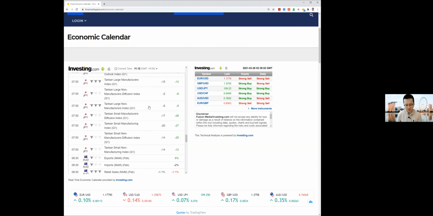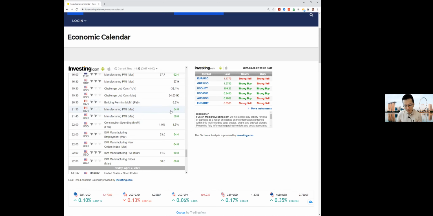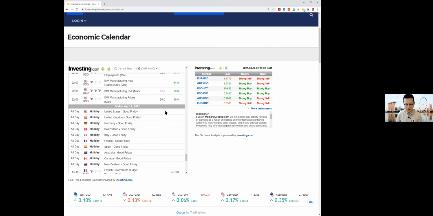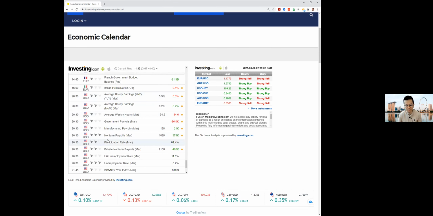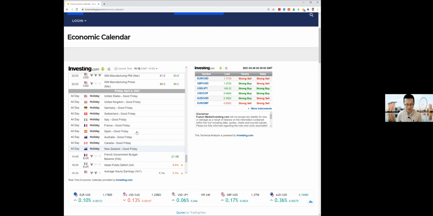And then as we go through Thursday, again, not a lot of Canadian news, some building permits, but I don't pay attention to the building permits numbers on the Canadian side. Manufacturing PMI, still not much change there. And then on Friday, we have Good Friday, and we have some non-farm payrolls from there. So bear in mind here, this is key: Good Friday coming up next week. Markets could be anticipated to be in a quieter mode as liquidity might drop a little bit as people head into that long weekend. We could see volatility taper off a little bit, heading into a bit more of a trending scenario as we head into Good Friday.